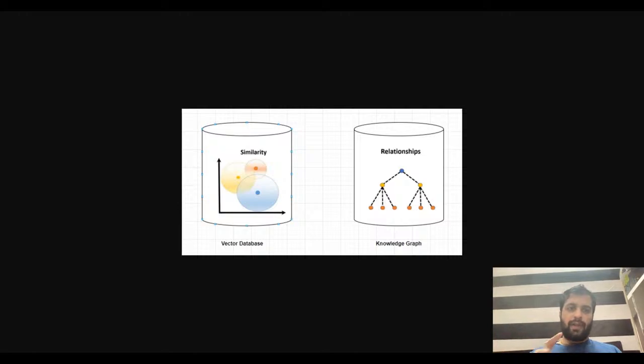Now, when we are talking about knowledge graphs, the scenario is very simple and straightforward. Most of the databases that we currently have are relational databases. We don't have databases without connectivity.